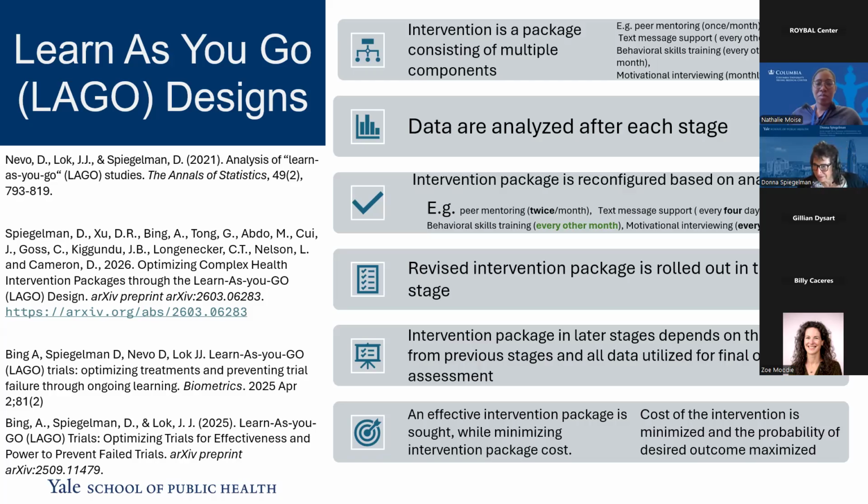And so at the end, we are seeking an effective intervention package while minimizing the package cost. And we might do that by also trying to achieve a desired outcome rate, such as 80% uptake of PrEP among those at high risk, or 80% adherence to PrEP, monthly PrEP pill taking. Although now we know people can basically use the injectable, and it's only necessary twice per year. So that's sort of the idea, and I'm going to elaborate on all of that now in the subsequent slides.